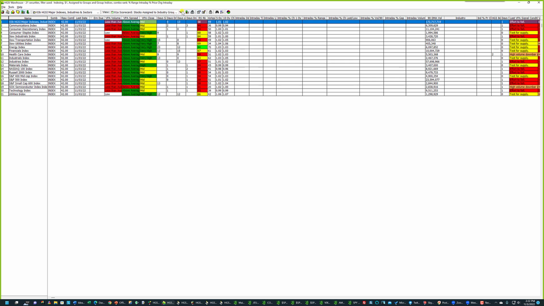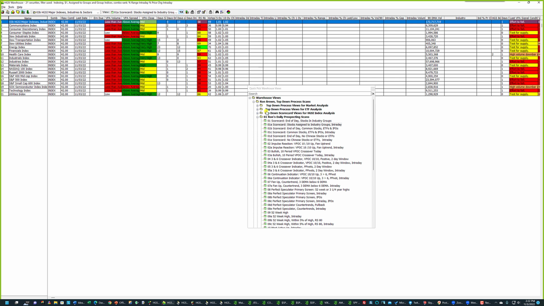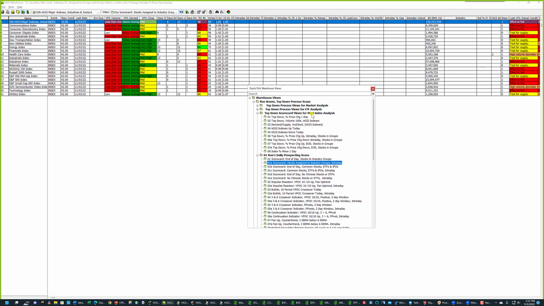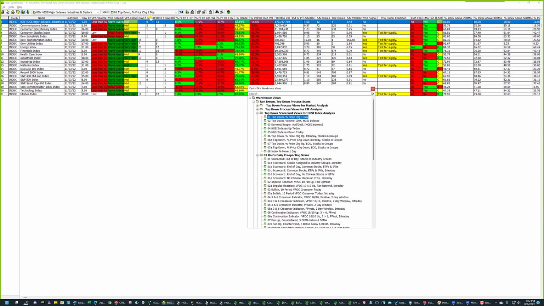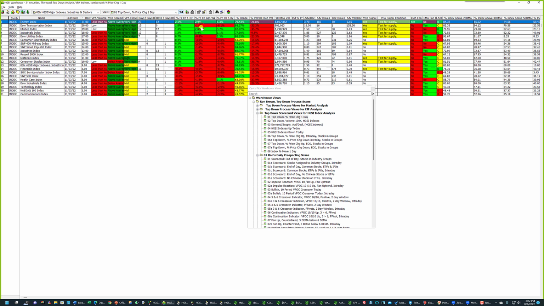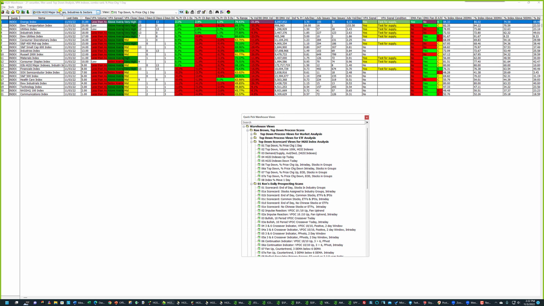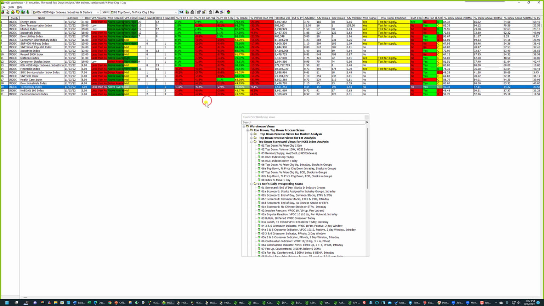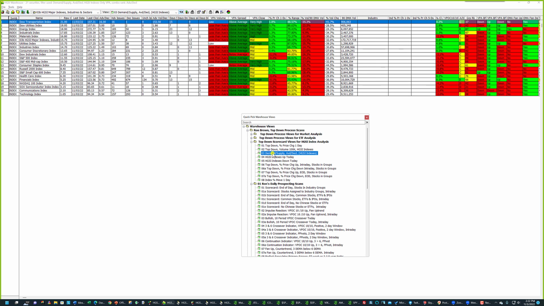Now I'm going to click through and bring up my quick pick, and under this folder, top down scorecard views for HGSI index analysis, here's the percentage price change, 1 day. Even though this is an end of day, it's current because I just built these indexes. Now I can see the energy index is up, transports, utilities, and so on. Let's go down and find that tech index, which is lagging, and it's down 1.6%. This is valuable, but number 3 is the most valuable if you want to see the advancing issues versus declining issues.